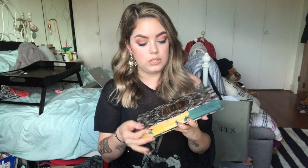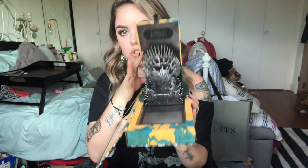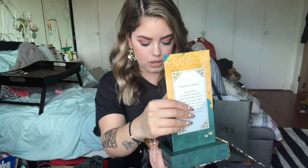My last makeup item: I'm that person who loves Game of Thrones. I hadn't watched since season one or two, then caught up for the final season — did it in three weeks. Urban Decay came out with a Game of Thrones palette and I knew I needed it. It's beautiful and huge — I think it was $65. It has an Iron Throne pop-out and the Tyrion quote: 'Never forget what you are. The rest of the world will not wear it like armor and it can never be used to hurt you.' I love Tyrion.